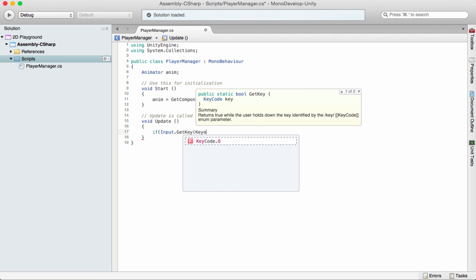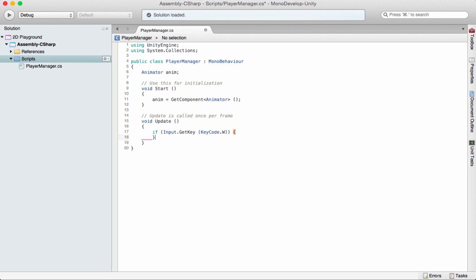These keys on your keyboard are represented using key codes, okay? KeyCode dot, let's say if the guy wants to walk, let's give it W. All right, there we go. So you issue this command: if Input.GetKey is KeyCode.W.